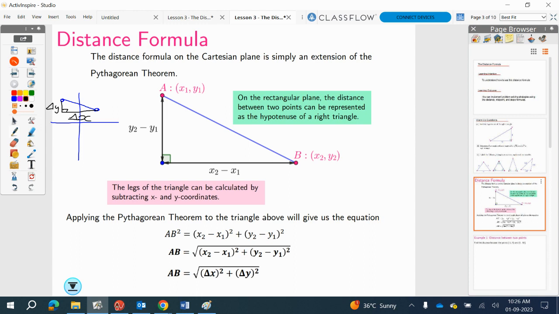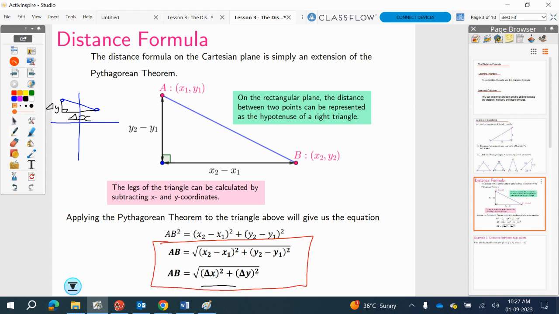So, what we want to do for that one is if we have 2 points, A and B, we need to find what is the change in the x values, like we do with slope. So we're going to find the change in the x values, like here, and we're going to find the change in the y values. The change in the x values is the length of the base. The change in the y values is the length of the height here. So we can use the square of these two to find the square of that. Square rooting that will give us the length that we're after. So we come up with a very simple rearrangement of Pythagoras' theorem given here.